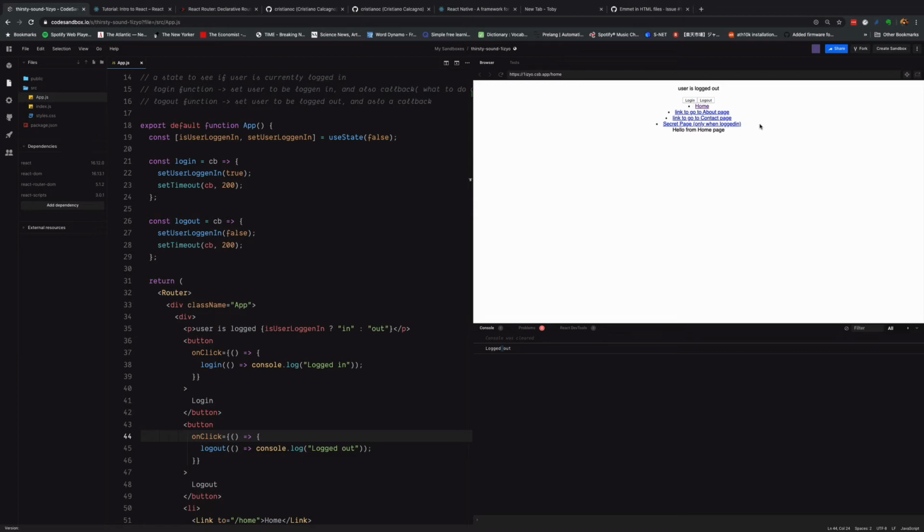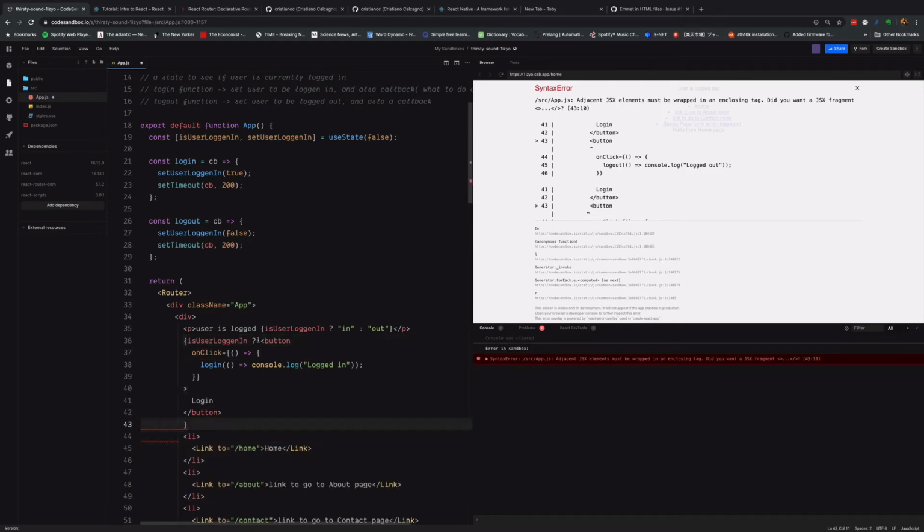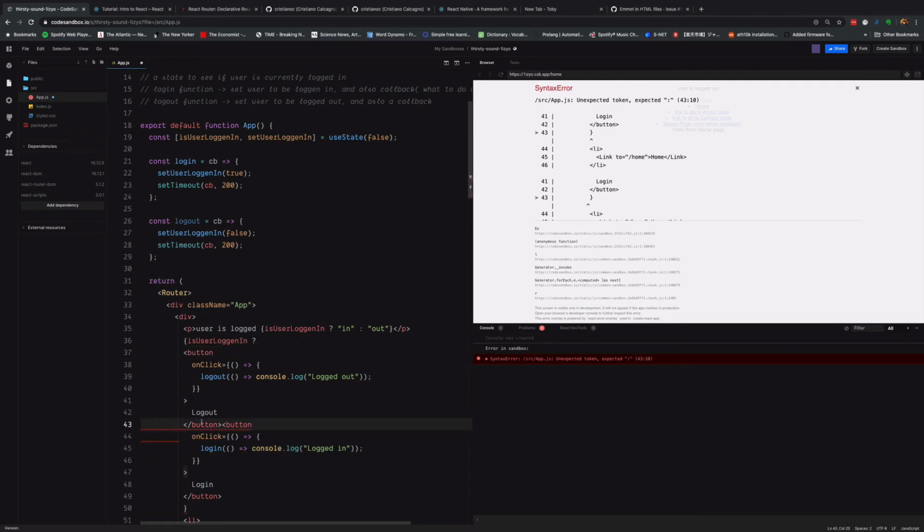But we shouldn't be having both of these buttons, login and logout. It should depend on whether the user is logged in or logged out. So I'm just going to put this variable here. If the user is logged in, then show me the log out button, because the user is already logged in. What's the purpose of having a login button?